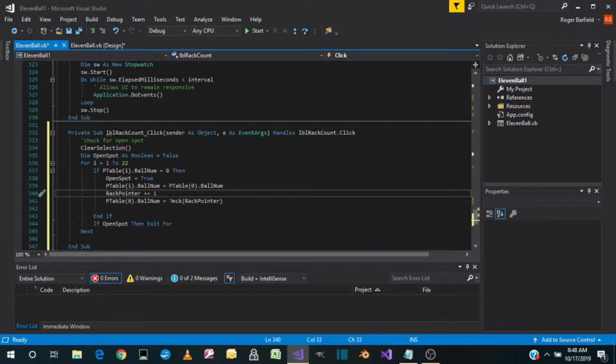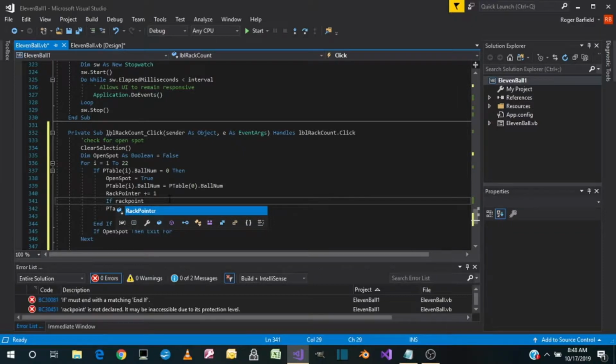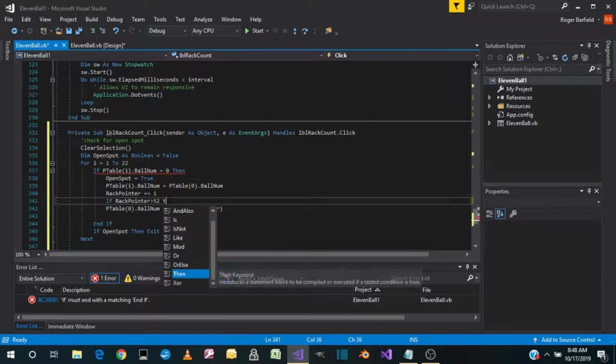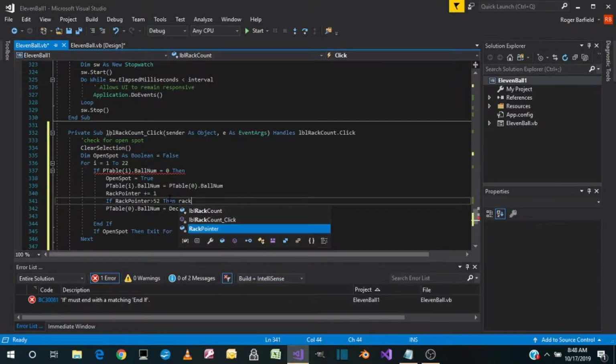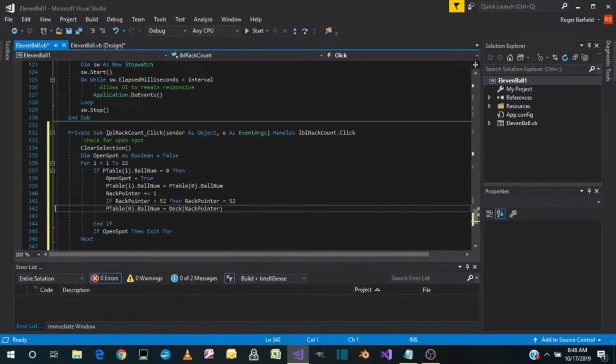And let me go ahead and do this. If rack pointer is greater than 52, then rack pointer equals 52, just in case. Alright, let's give this a shot.